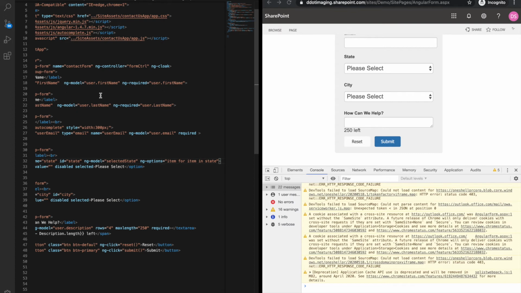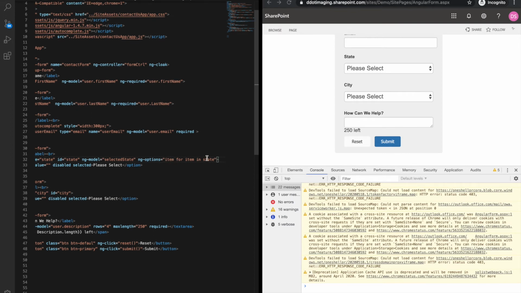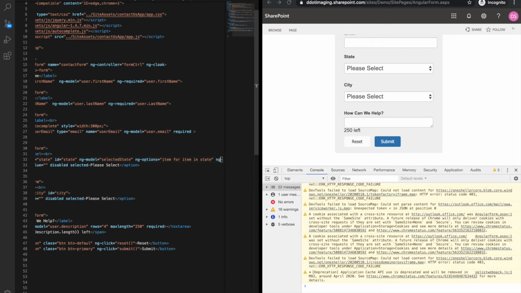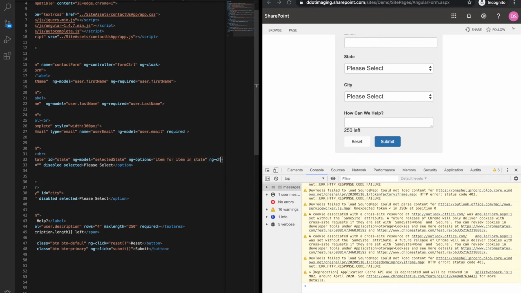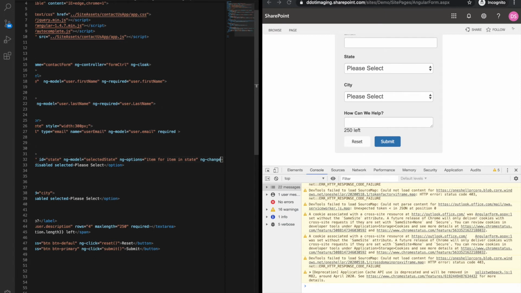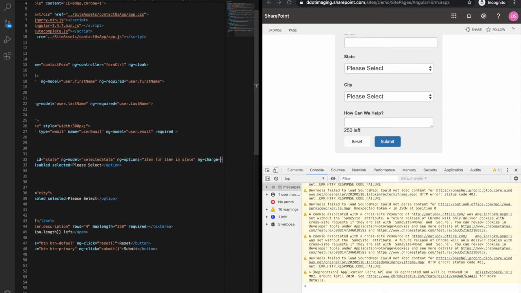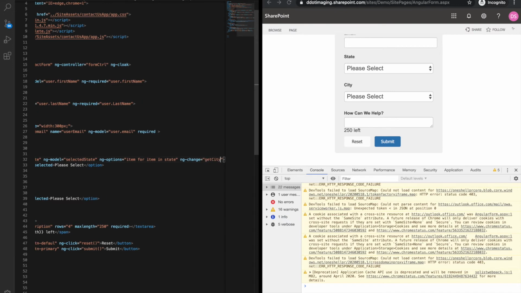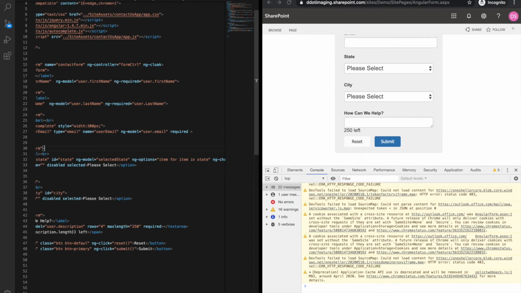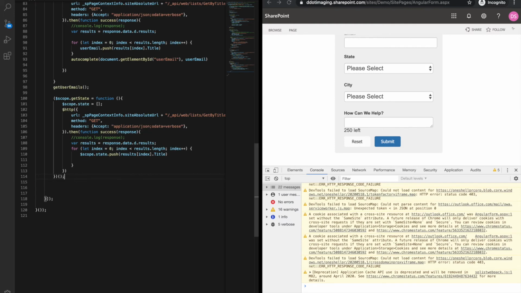So in our HTML file, we want to invoke a function. So what we'll do is put an ng-change on this element, and we'll just call it getCity. Let's save this. So going back to our JS file, let's create that function.